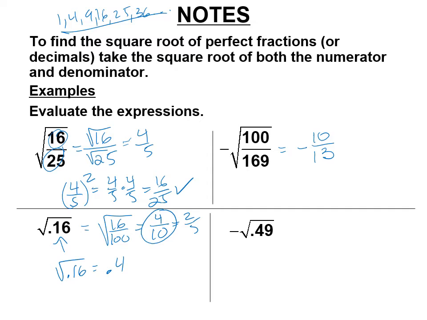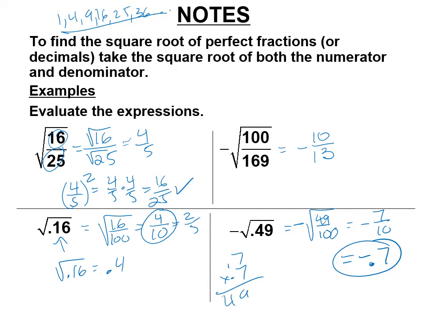So the negative square root of 49 hundredths, right? So it's going to be negative. The square root of 49 hundredths is, right, we have negative 7 on the top, 10 on the bottom. It's negative 7 tenths as a decimal, negative 0.7. Right? 0.7 times 0.7 is 49 hundredths, 0.49, and this is just the negative square root, so negative 7 tenths.